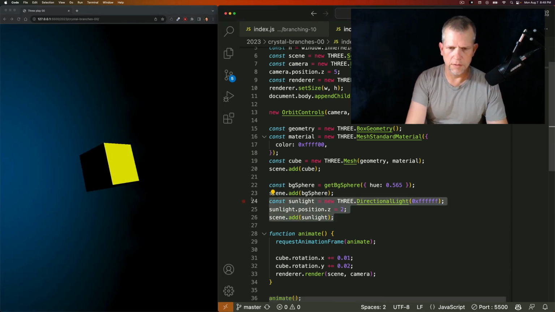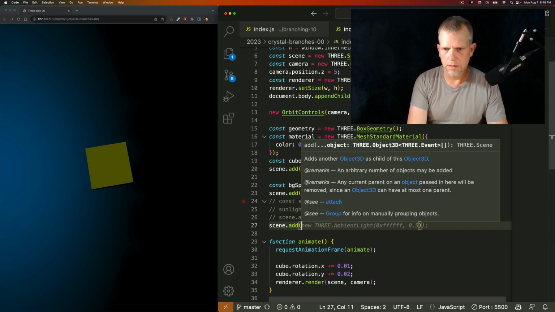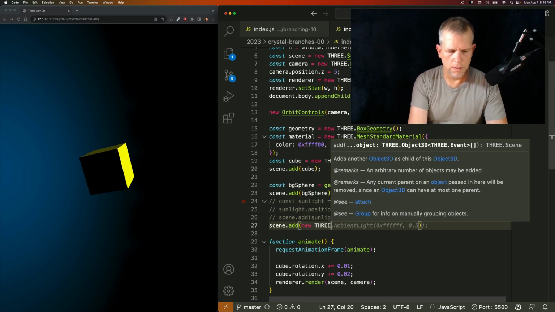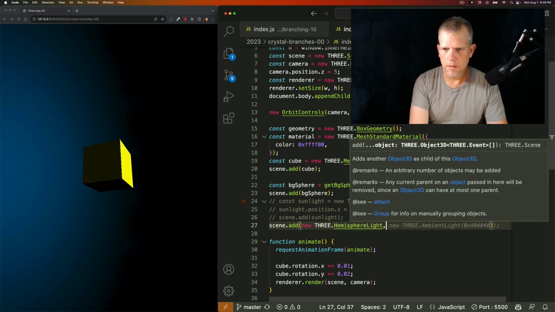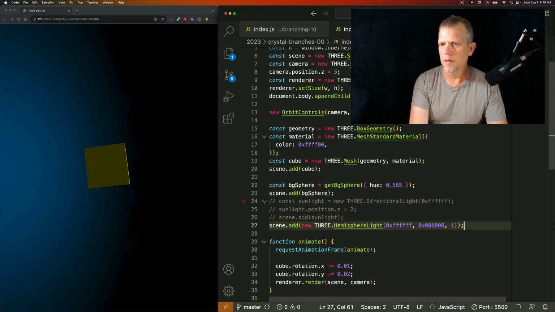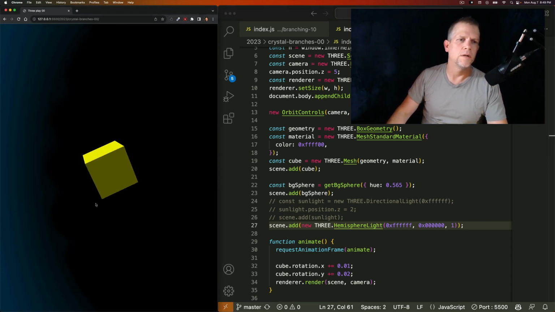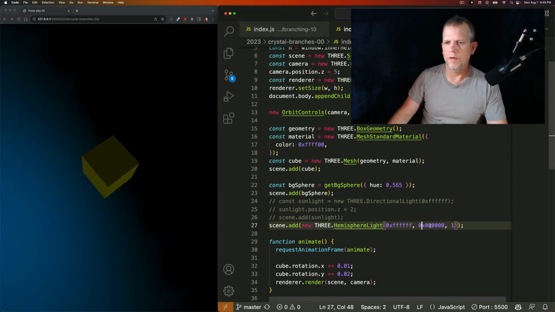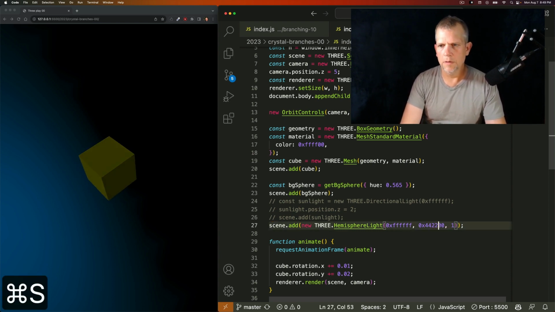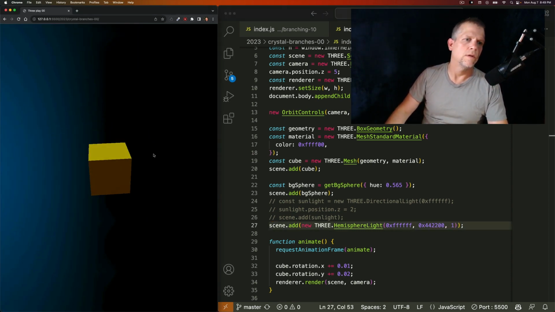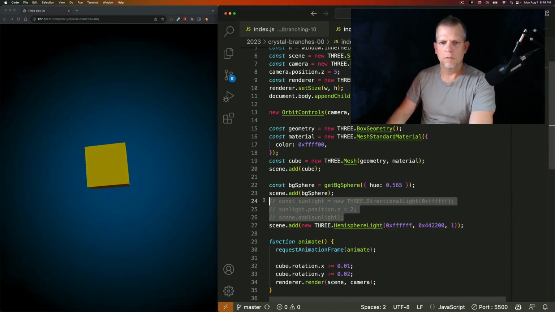Three.js also provides a handy hemisphere light. New THREE.HemisphereLight. And let's do that. I feel like that's got a look I like a little bit better. You've got more variation in the shading, and you could do fun things like add a little bit of warmth to that, so you get this kind of glowy, a little bit of a warmer look. Great, let's get rid of that.